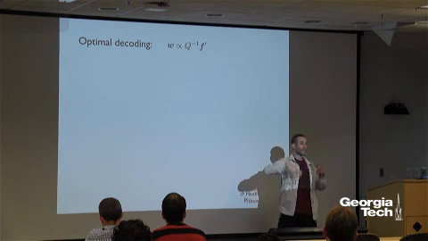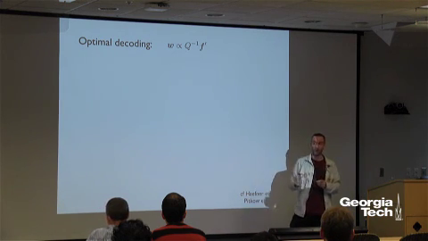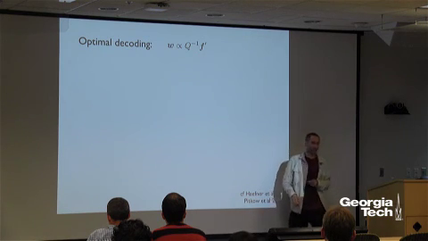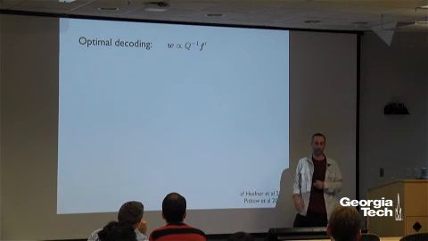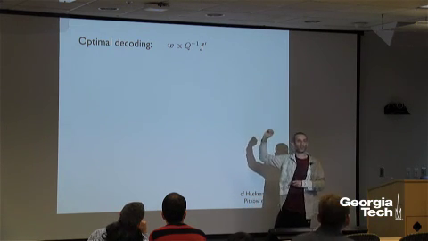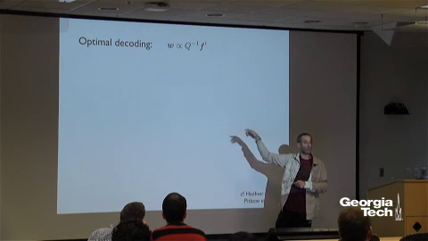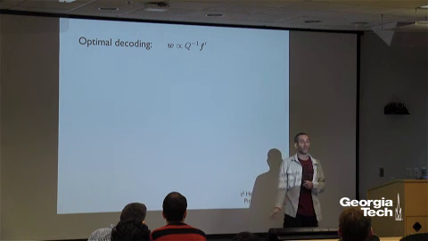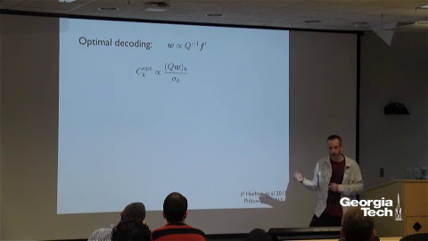So if you first whiten and then you do this decoding that same way, then that gives you another interpretation of this same formula. And it's proportional because the proportionality makes sure that you're unbiased. So now we have this simple expression for optimal decoding. It's just a vector of weights. And we can substitute that in to that expression for the correlation between neuron and choice and see what happens.